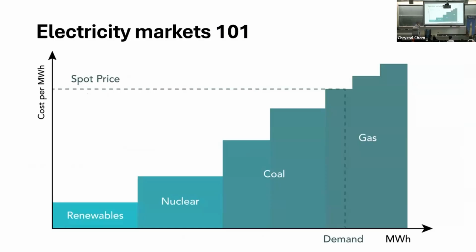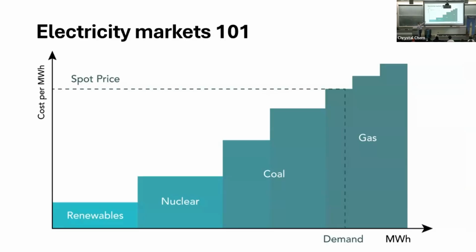I also want to give you a one-minute primer on how electricity markets work, because they're pretty amazing. Right now, all the electricity we're consuming in this room, across campus and across California, even though battery costs have come down, the vast majority is being produced right now. And electricity markets therefore have an important role in making sure the lights stay on, literally, that supply meets demand, but also that we're meeting demand at least cost.